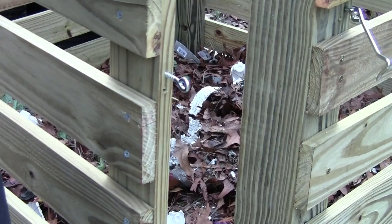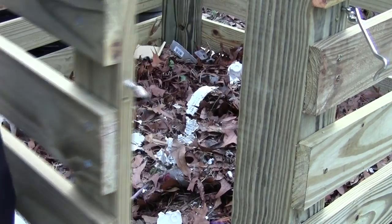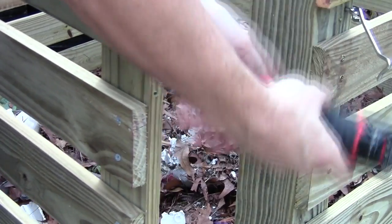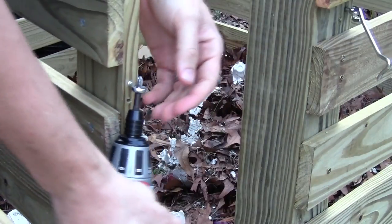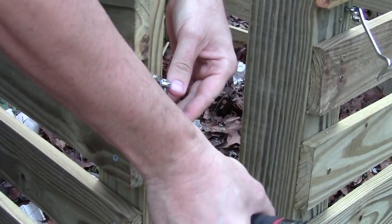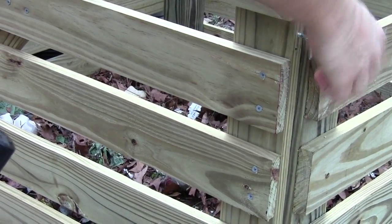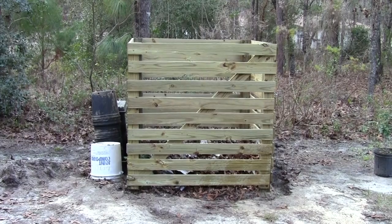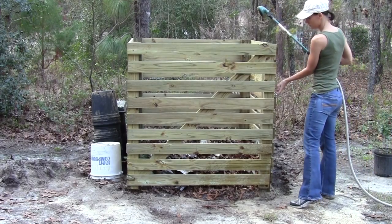Okay, last but not least, we're just going to put this simple latch in. Both of them go in the same way. What I did is I took one of my screws and just screwed it in to use as a pilot hole, and it worked out really good. I actually misaligned this one, so you can see the hole there below the stud in the gate. But hey, if you screw it up, just keep trying. You'll get it eventually. This thing turned out pretty good, I think, for my lack of carpentry skills.